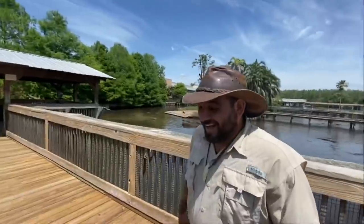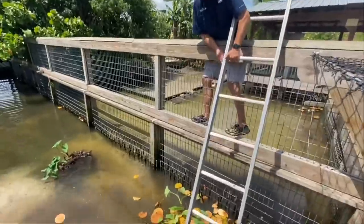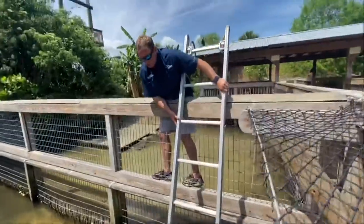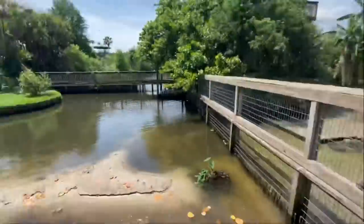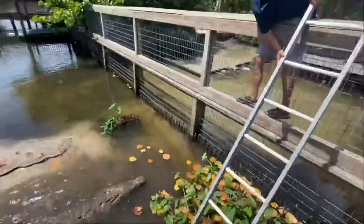What do you think, Donnie? I think Mike Hammond's going in there and I'm not. I'm okay with that. You got the harder job. That water plant's got to be extremely heavy. No, it is. That's why we got a bin, right? You and Danny have to keep him over there. You guys got to get Bonecrusher up out of the water and keep him over there while we collect the plants.